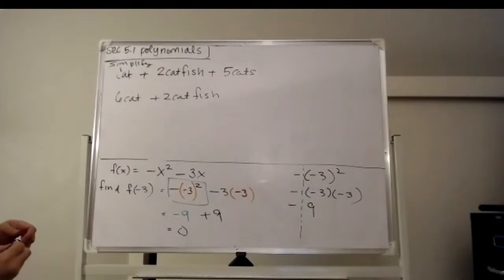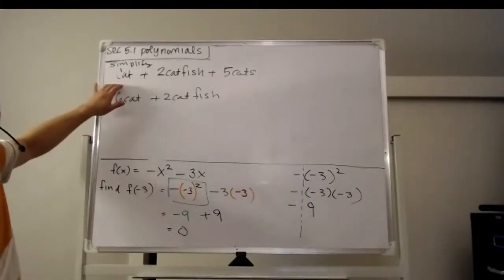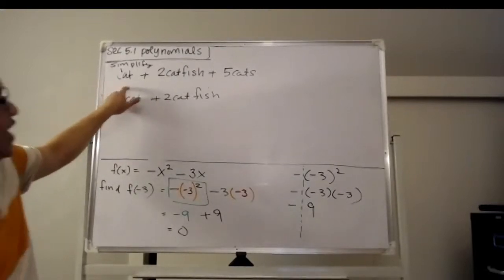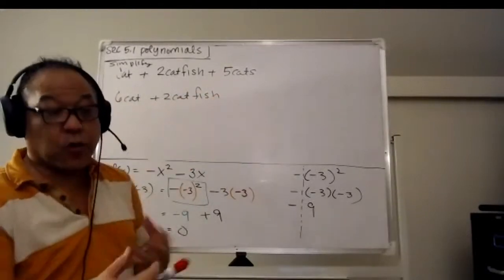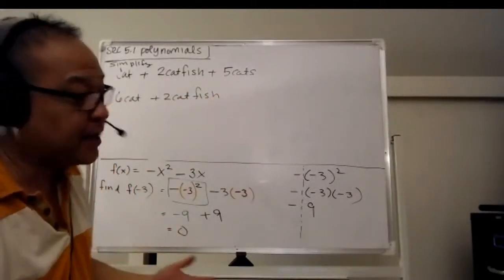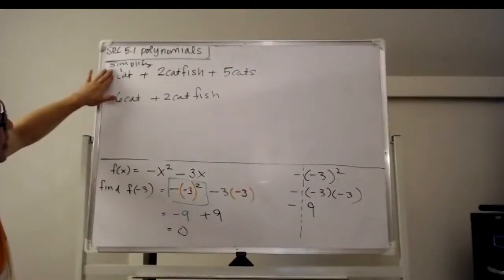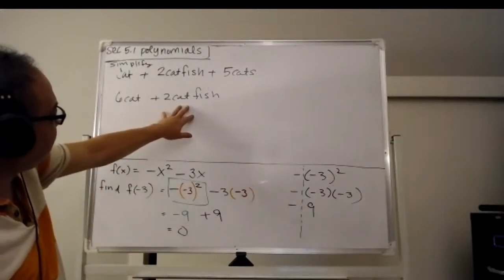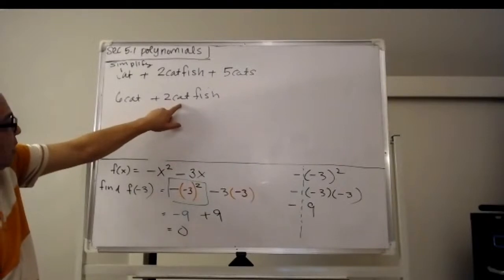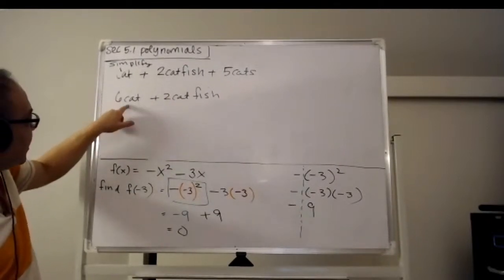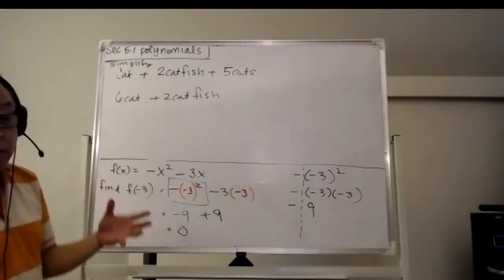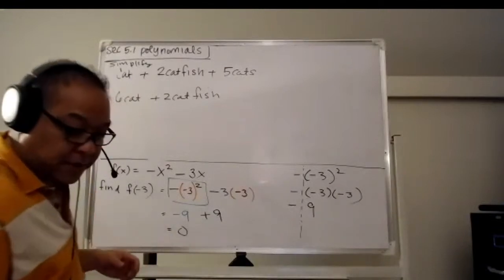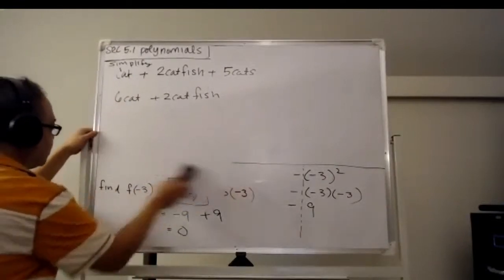Now, when you say, I have a cat, we assume when there's no number, there's only one of these. So if you say, I got a cat and I got 5 cats, a more simple way of saying it is that you have 6 cats, and if there's no number here, we assume that it's 1. Now, we cannot group the cat and the catfish together because even though this has a cat in it, they're not the same thing. This has to be exactly the same as this in order for us to combine them. Okay? Now, let's use this logic for polynomials.